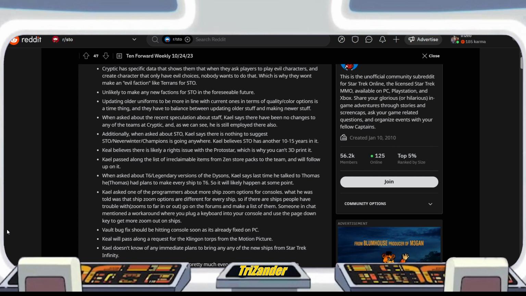Kale asked one of the programmers about more ship zoom options for consoles. What he was told was the ship options are different for every ship, but there are ships people have troubles with, zoom in far in or out. Go on the forums and make a list of them. Someone in chat mentioned a workaround where you plug a keyboard into your console and use a page. Oh wow, get more zoom in and out. That's quite interesting.